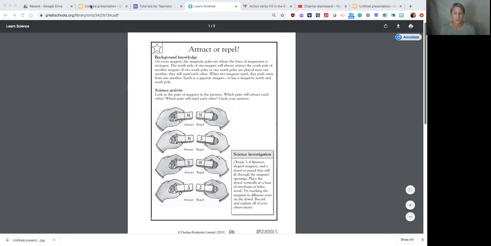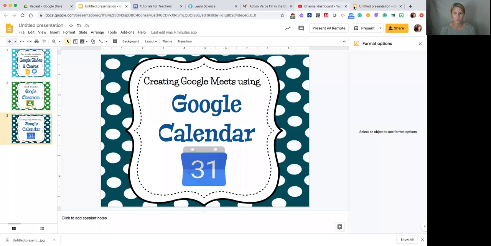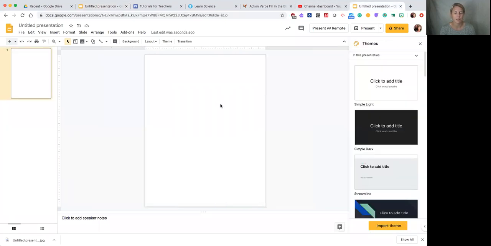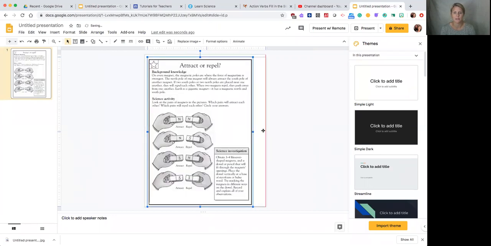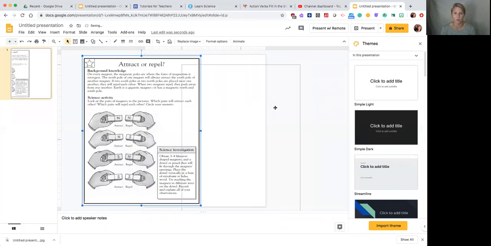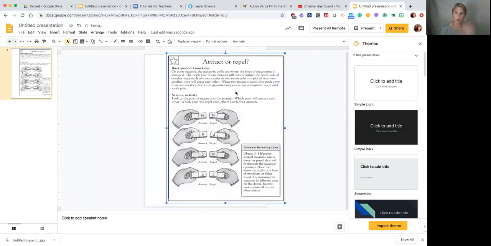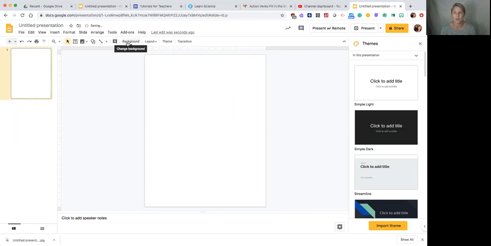So I'm going to go back to my blank slideshow. Instead of taking that picture and just dragging it onto your slide, because the downside of doing that is the students can move it and get all messed up, you're going to want to make it your background.